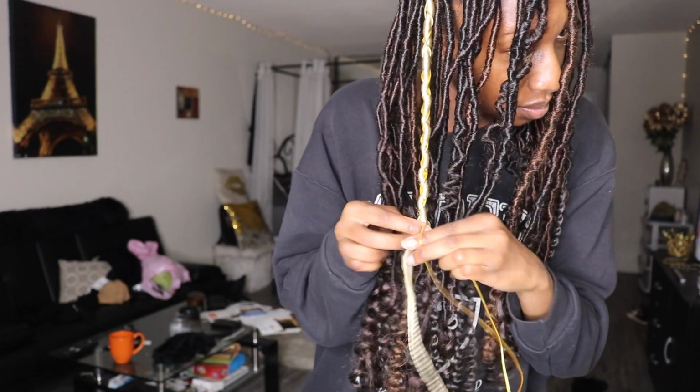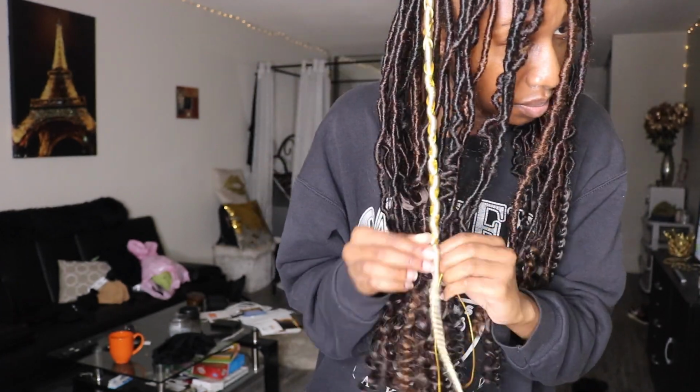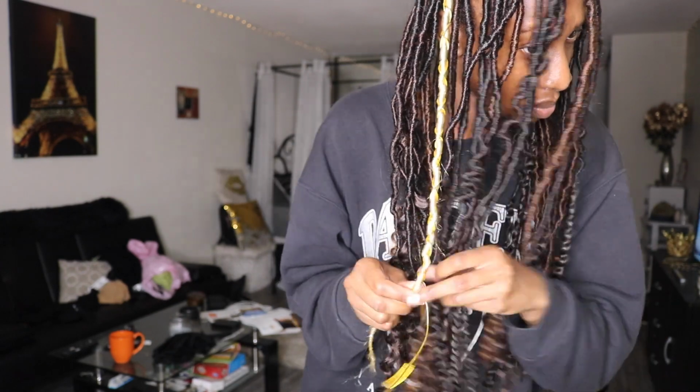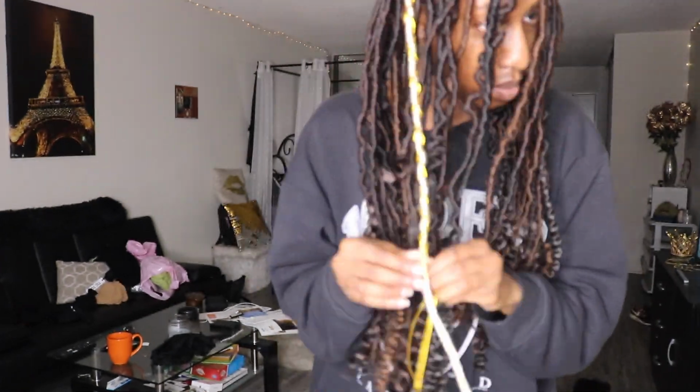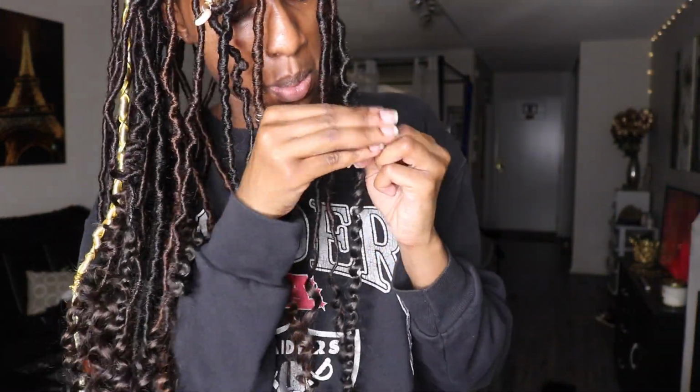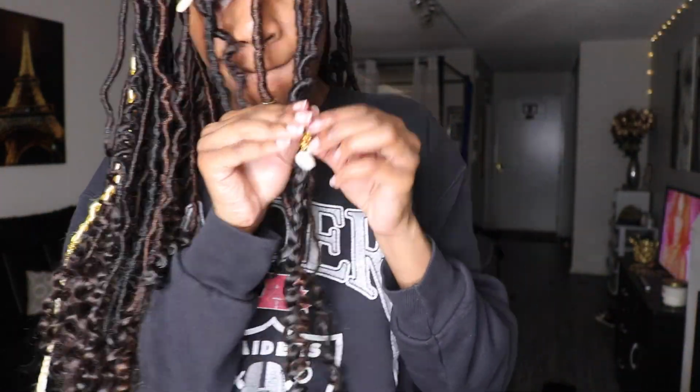And so here I'm going ahead and I'm adding all this jewelry and hair stuff in. So this was like some gold. Is it foil? I don't know what it is, but you can get it from the hair store. You can get it from Amazon. And then I had some little seashells.